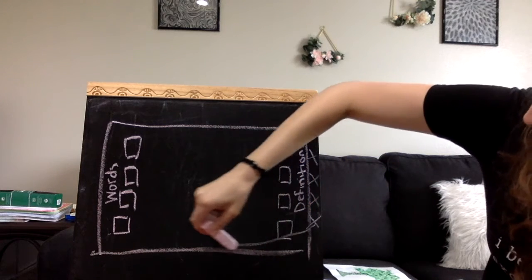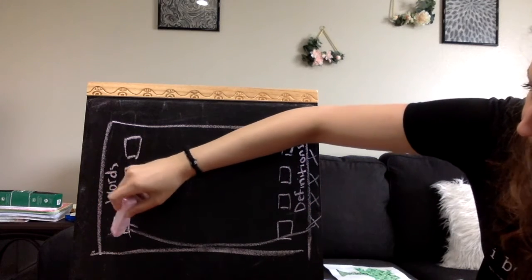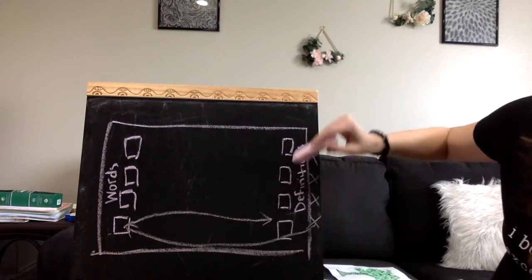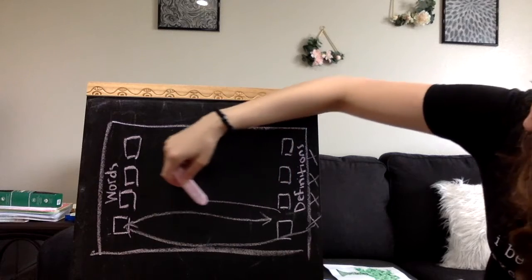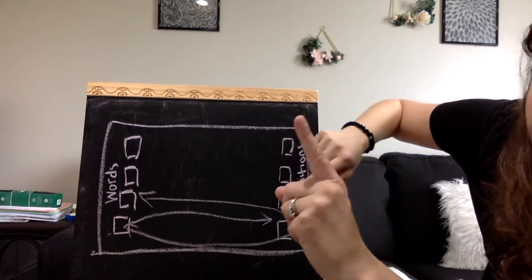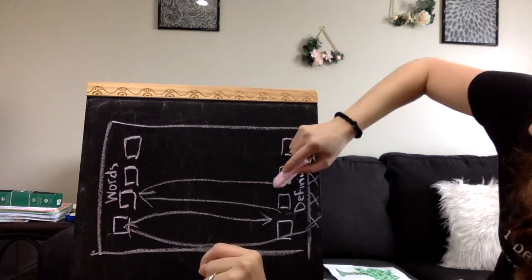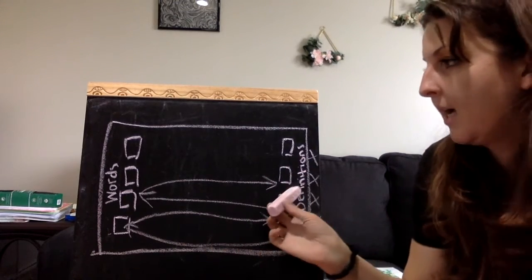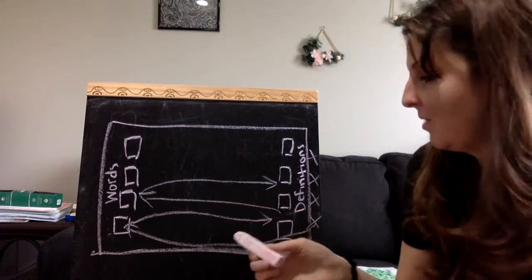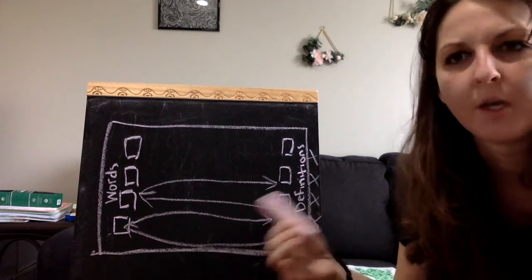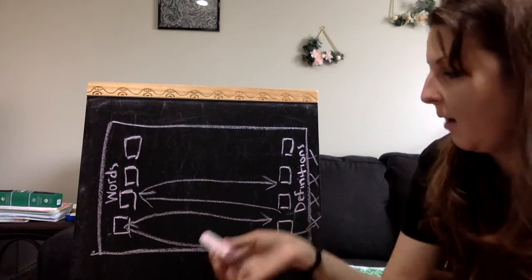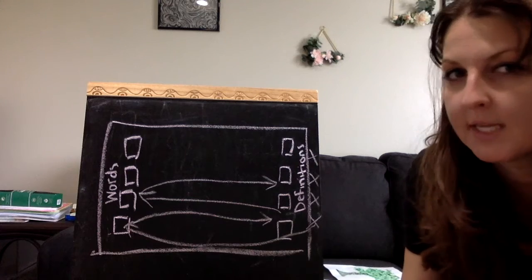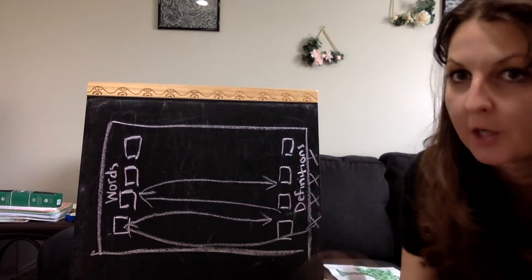They would run, grab one word at a time, one card, bring it back, and try to match it with the definition. Run again, get a word, one word at a time, bring it back, match the definition, and so on and so forth. So this gets them moving, it gets them thinking, and just like yesterday, you would show them what words they got correct. I would switch a couple of them up, things like that. So I hope that makes sense. If you have any questions about it, feel free to message me or comment.